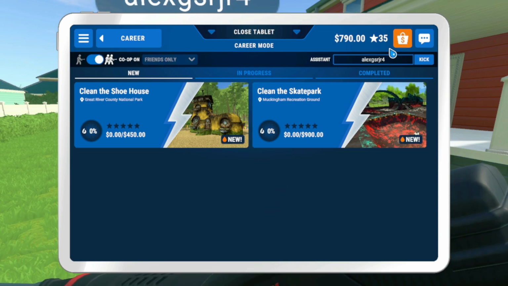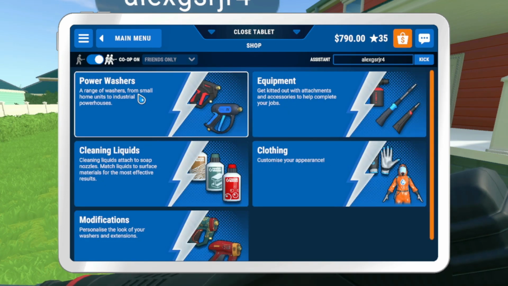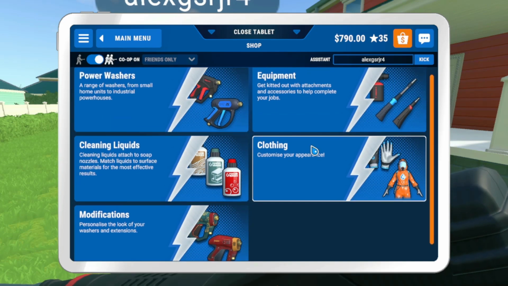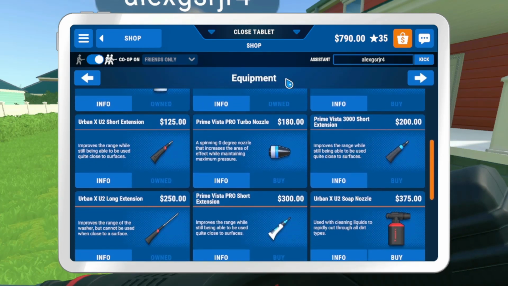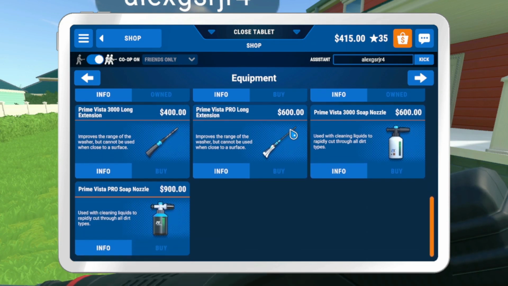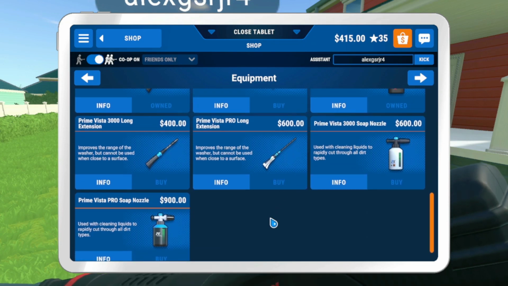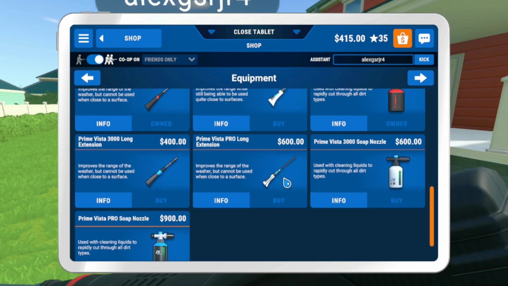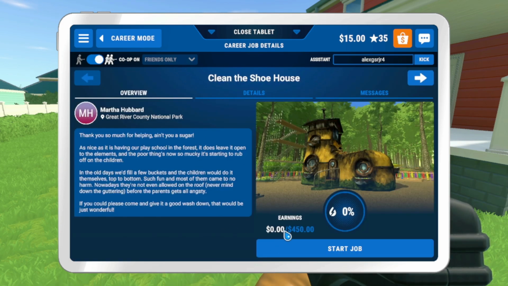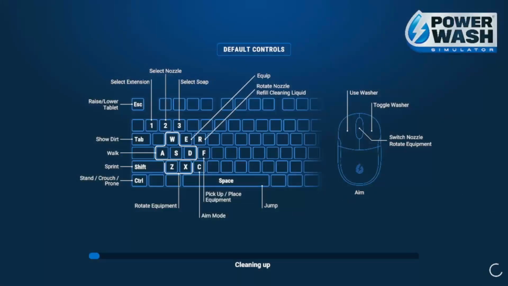Right, let me go to the shop first. Drop all those dollar bills on something, baby. Exactly. You're gonna get the achievements before me. That's not fair. It's not fair. I just dropped $300. Let's do the shoe house. Yippee!